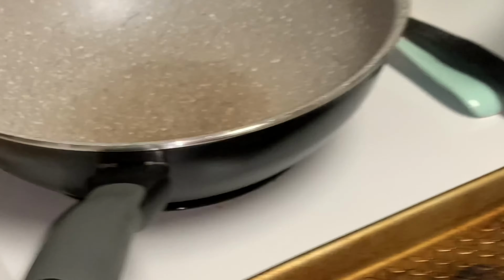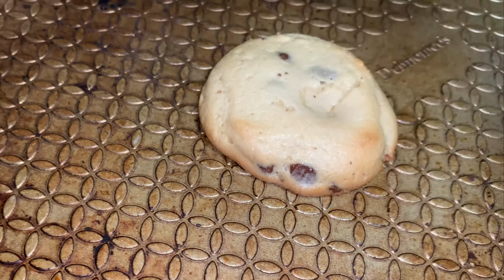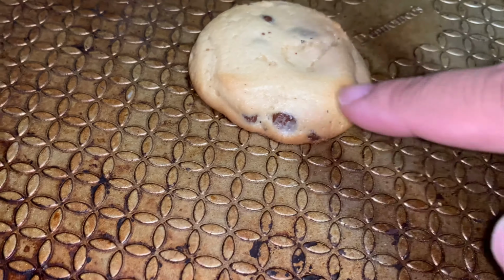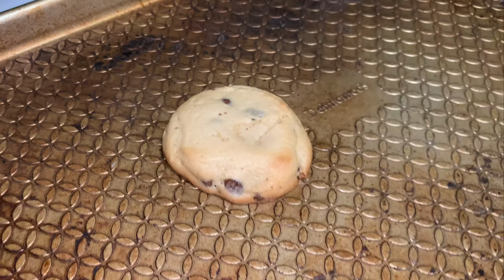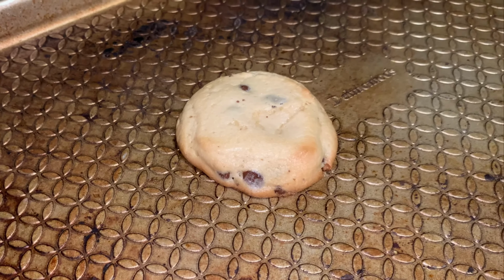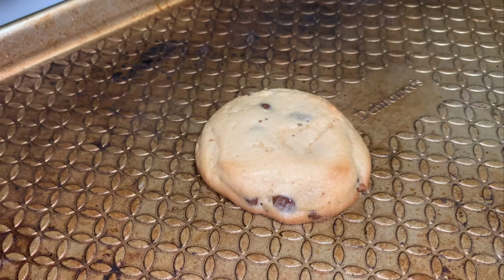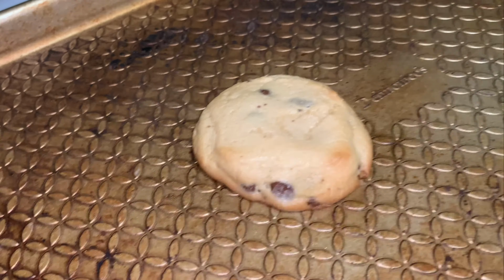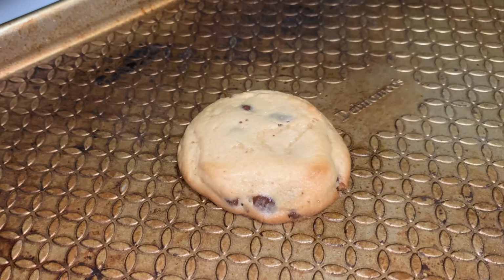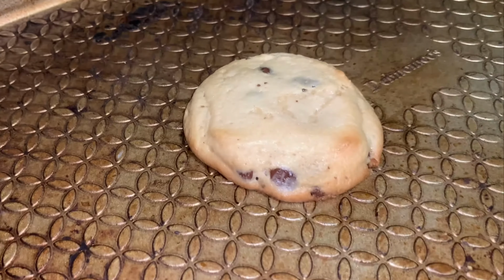Okay, so as you can see, 8 minutes in, if you tap it, it's gonna cave in, okay? Some people might want it gooey like that. You can actually put it on a plate and see if you like it like that. It's not gonna hurt to see if it'll get a little bit more solid by letting it dry. And if that's how you like it, eat it. But you could always add it back to the stove. Like, there's nothing wrong with putting it back into the stove.